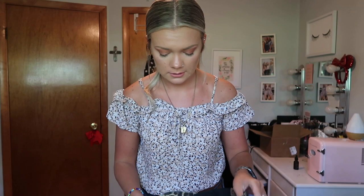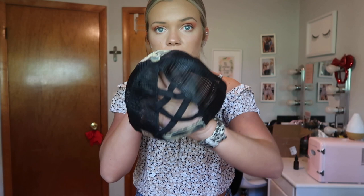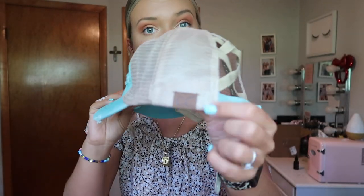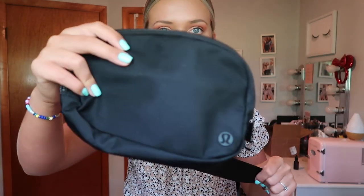I'm packing two hats for the beach so I don't burn my face or scalp. First is a leopard print CC hat — the brand that makes the beanies — and it has a ponytail hole so I can pull my hair up. I also have a turquoise one with my initials on it that actually matches my nails perfectly. It's also a CC hat from Amazon with the ponytail hole; I had someone add the initials.